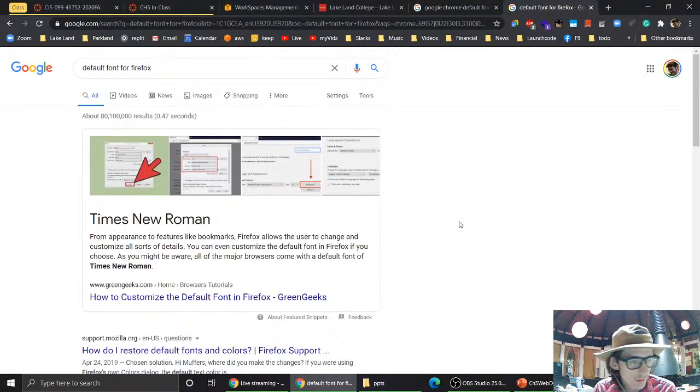So, you know, Edge, most people are probably using Edge, even though you may hate it. The reason people are using it is that's what comes with their computer. It opens by default if they have a Windows machine. They may not even know there are other browsers. They may not even know they're using a browser.